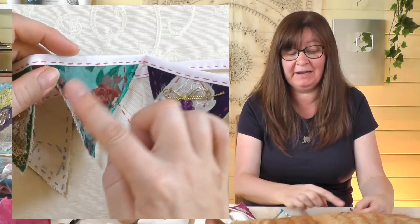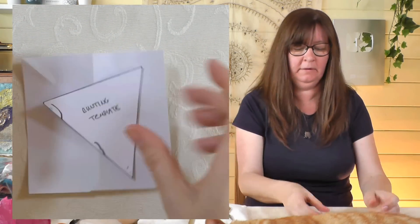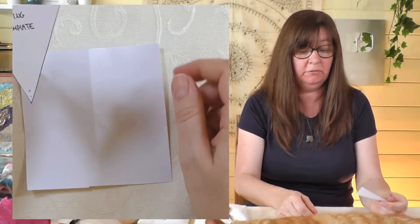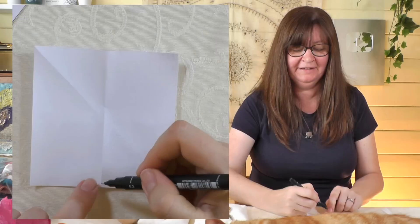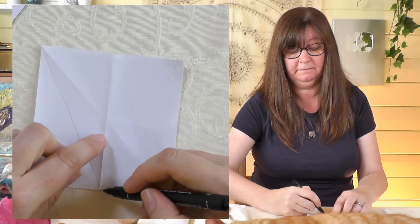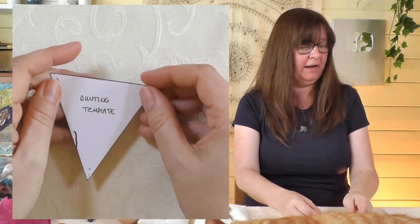This bunting is super easy to make — I've made mine out of lots of little triangle shapes, though you could just do rectangles. Here's the little template I made — I just cut it out of cardboard. To make a triangle, you don't need any maths at all: cut yourself a square, fold it in half to crease the bottom, then with a ruler join the middle point you've folded to a corner. Then cut off the edges and you've got your triangle shape. Really easy.